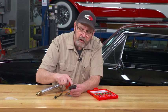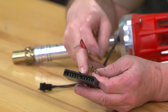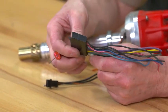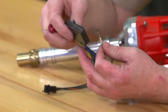A lot of times if you're changing from one steering column to another, like if you're trying to retrofit a GM column to a non-GM car, you may have to move these wires around to fit your harness. So it's a good idea to know how to release these wires without damaging your flat plugs.